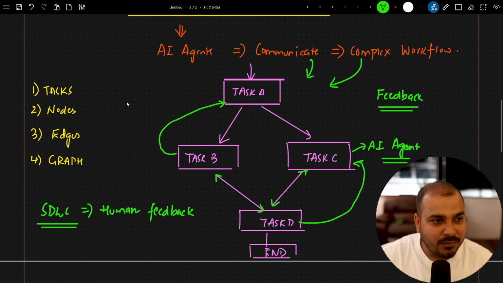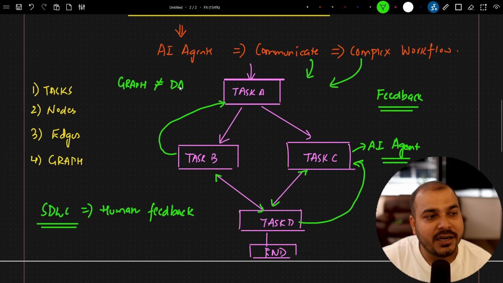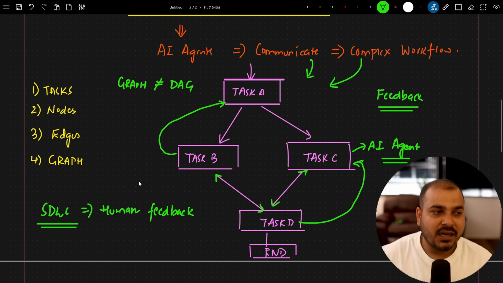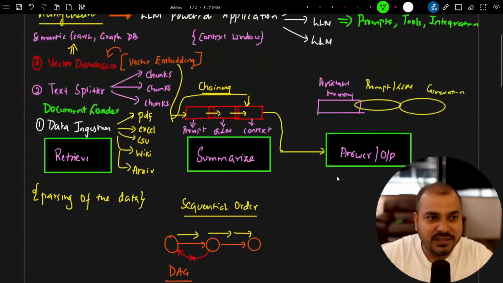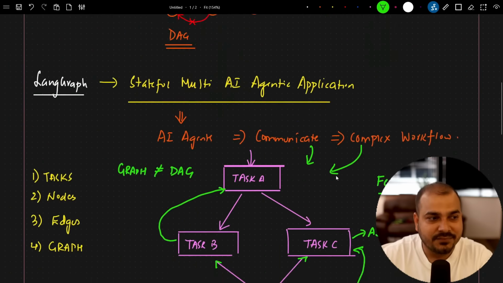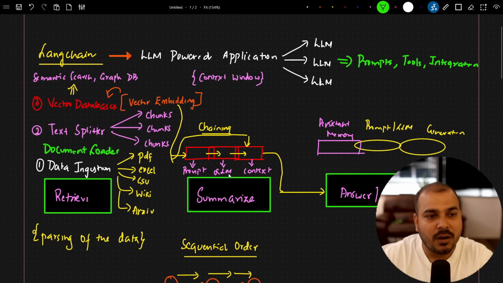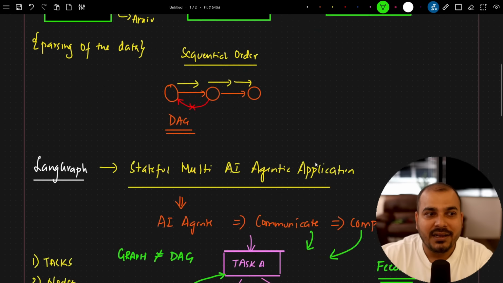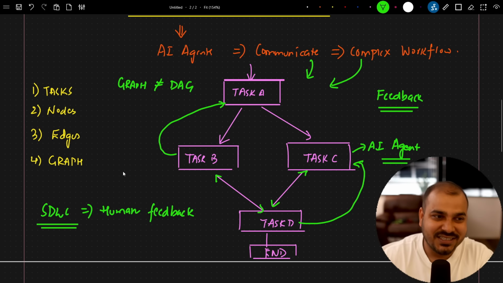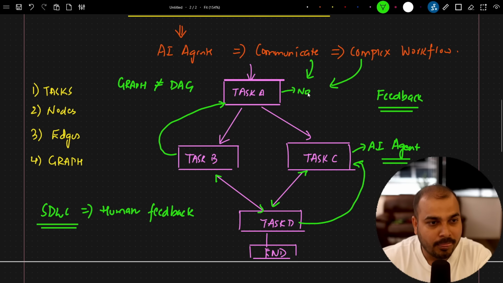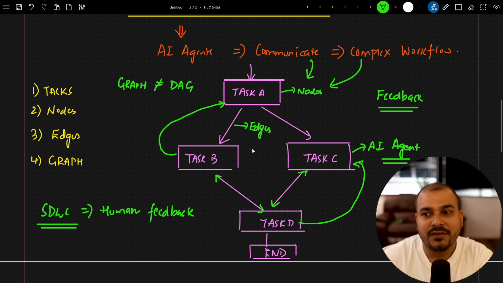So here, if you see, we follow an entire graph structure. And this graph structure need not be a directed acyclic graph, because here my task can go up and down, it can go here and there, right? So if you see some of the important differences with respect to the components, here we use components like prompt, LLM, context, data ingestion, persistent memory, right? Here we specifically use nodes and edges. So these are nodes, and these are edges. Edges are basically used for the flow of information.